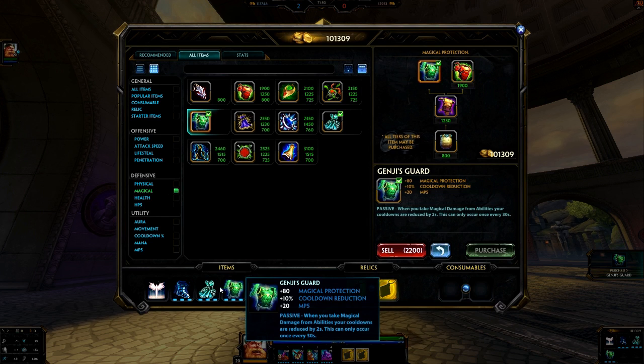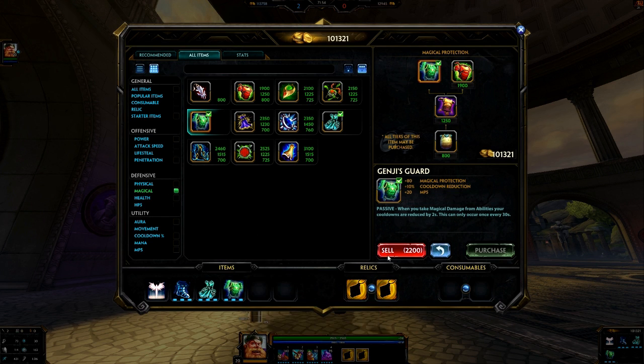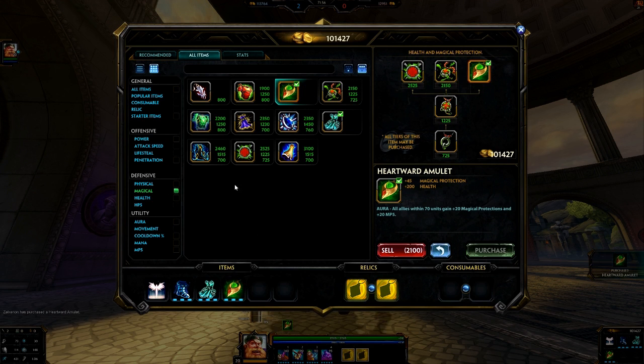So between these two items, you have a lot of protection for both physical and magical, as well as the cooldown reduction. You can go with something like that. But for now, let's just go to Hotword Amulet.